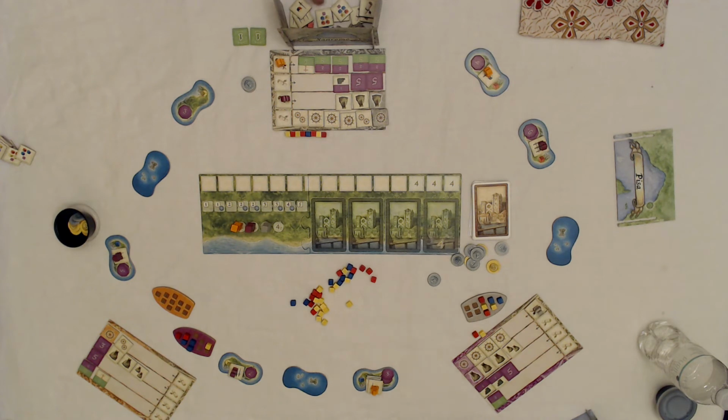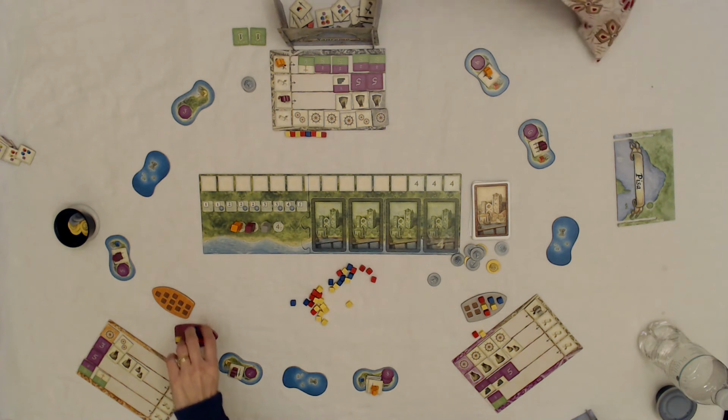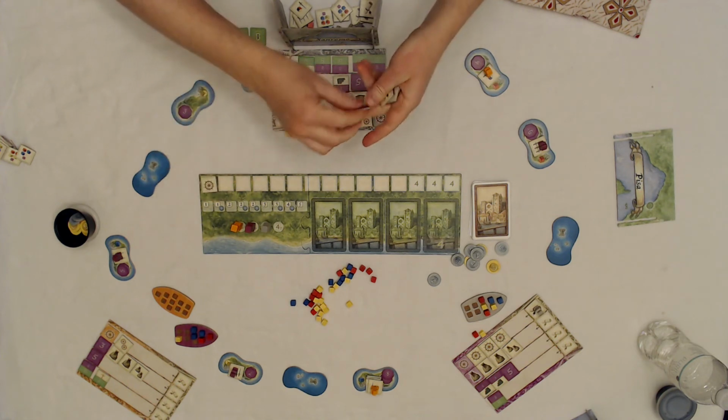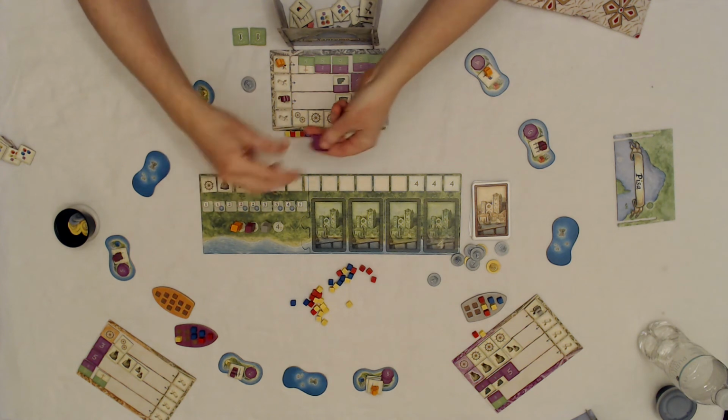1, 2, 3, 4, 5, 6, 7. So, I know what I'm going to do. Two more turns. Okay. I know what I'm doing. Now remember, after these, I'm gonna turn that around. After two more turns, we'll have one more turn of just moving the boat and unloading it. Oh, okay. So, two full turns and one boat turn. Okay, that's fine.